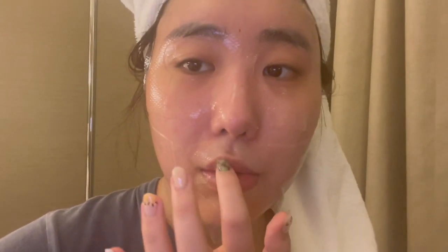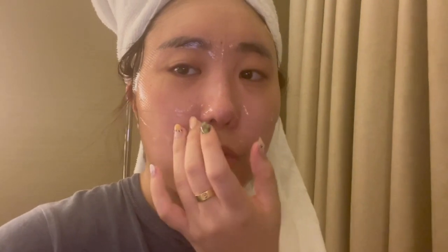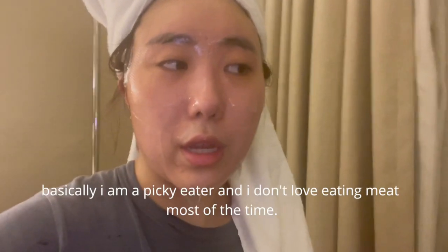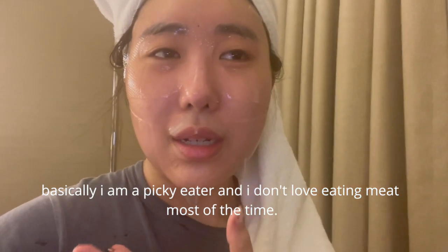I just worked out, took a shower, and I'm doing a face mask — this is the Mediheal Aqua Ring mask. I wanted to show you guys what I got for my afternoon snack and dinner. I hate the food so far — it has not been good. I didn't even pick up my food at some point because I knew I wasn't going to like it. I'm a very picky eater and my meat has to be good quality with no smell to it — I'm very sensitive to meat smell.